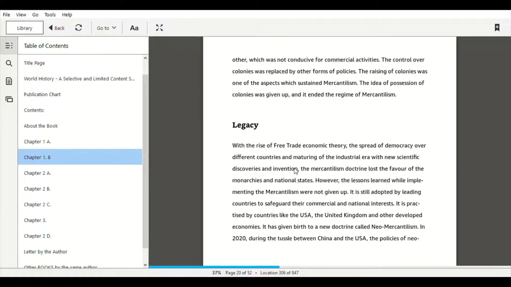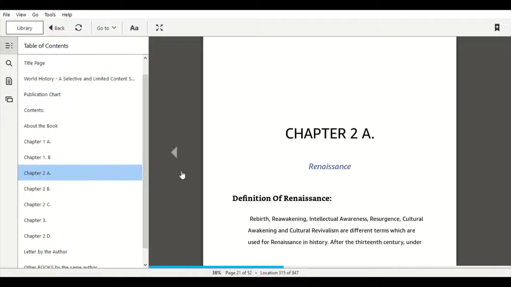Now let us take the next chapter, chapter number 2a. Now this chapter is a very vast chapter. It is very difficult to explain all the aspects of Renaissance in a small book, but this question is being asked again and again in examinations, and the students have to develop an answer for it, because in many question papers you are constrained to answer this question. So I have tried to compress a large part of the Renaissance in this single chapter, which in itself forms an answer to the question.